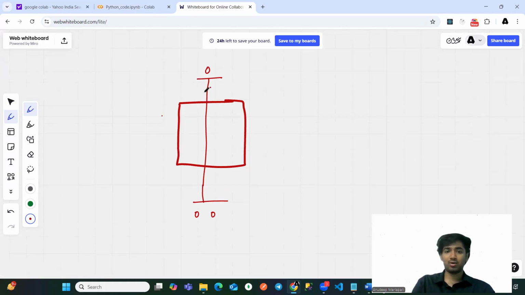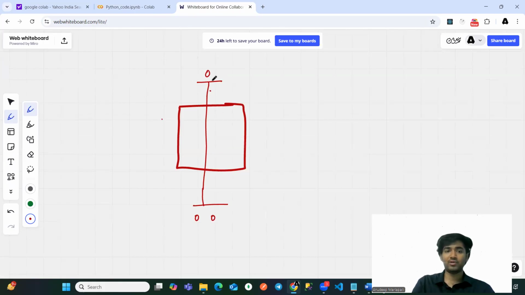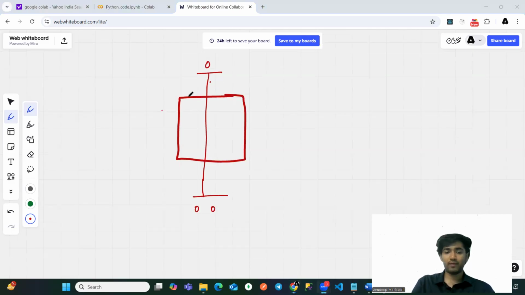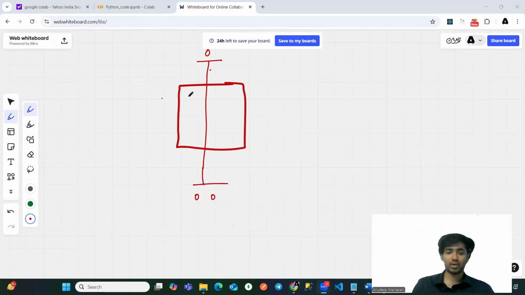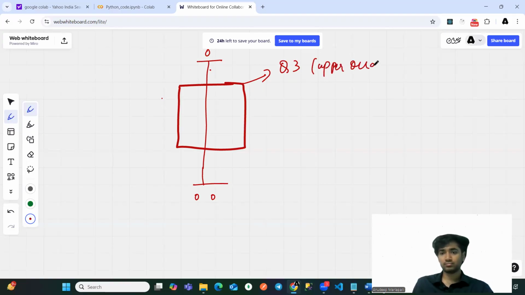Okay. So now let's understand how a box plot is built. Look at this. This point you're seeing is called Q3, or the upper quartile. And then in the middle, you'll get a line like this.